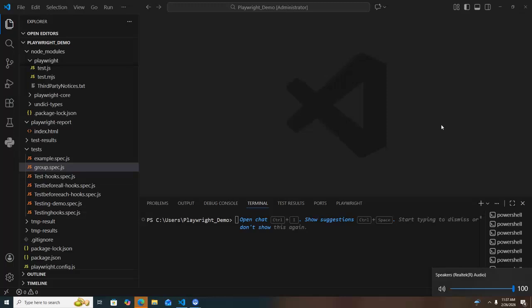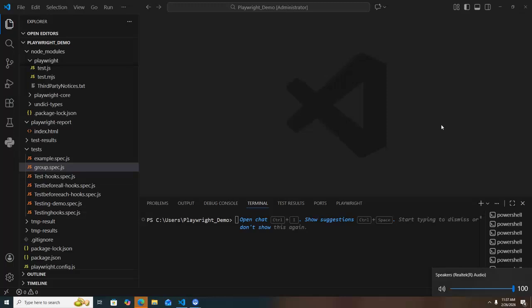Sometimes you may have n number of test cases and we need to group them into multiple categories. Some of them belong to sanity, some belong to regression, and some belong to functional. Like that, we can group the tests. Whenever you want to execute a specific group of tests, you should be able to do that. For that we use the grouping concept, which is very important in Playwright, or in automation generally.